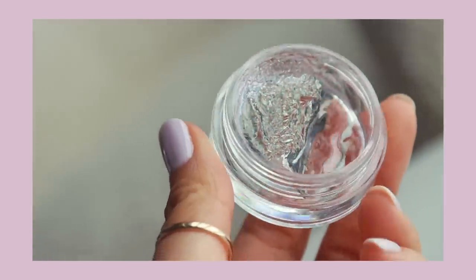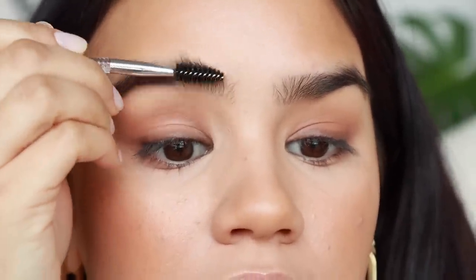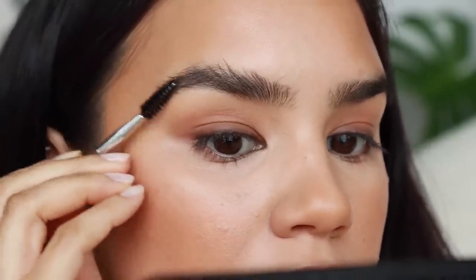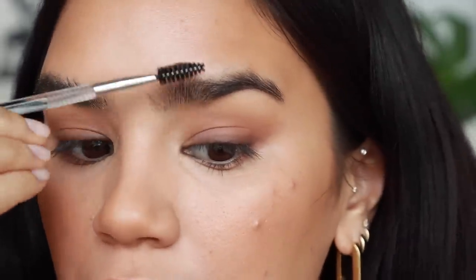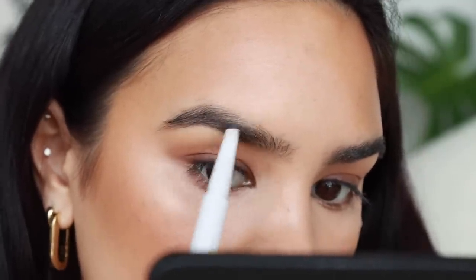I'm also really loving the Elf Brow Lift — looking at it probably reminds you of the Anastasia Brow Freeze. One really important step before you do this: take a washcloth or whatever you have and wipe your brows clean. Get any residual makeup like foundation that might be sitting in your brows so you can avoid that cloudy look. I take it on my spoolie and just brush upward. It's definitely not as much of a snatched effect as the Anastasia, but you still get that perky-looking brow. It takes a second to set, so once you've waited a few moments you can go in and fill in your brows. I'm using the Mario brow pencil to fill in anywhere I notice some gapping.